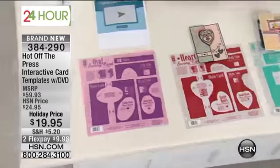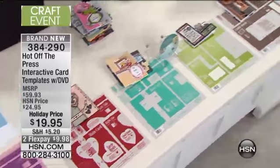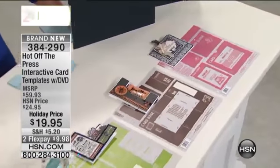We're also going to give you this great DVD, which is going to give you instructions on how to use all of them, 35 different ideas, live videos so that you can actually watch it come together for you, as well as over 40 pieces of artwork custom designed for each one of these templates.